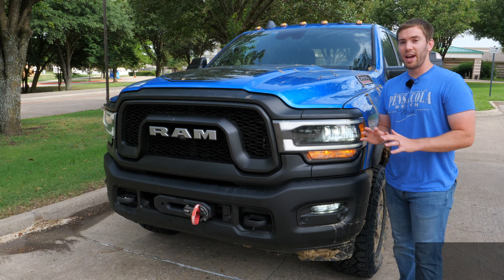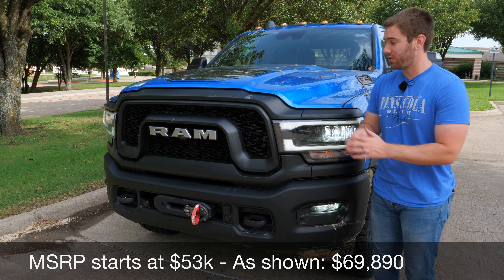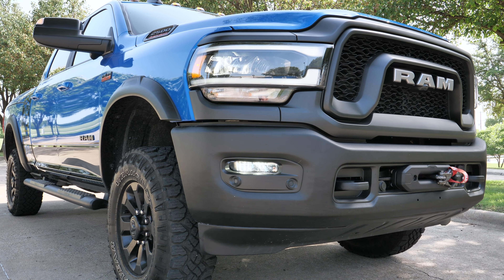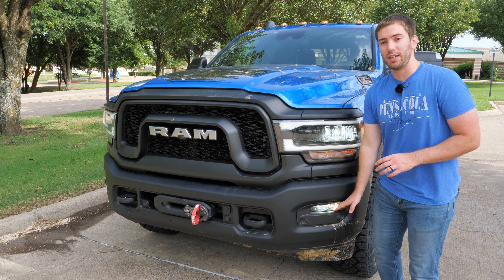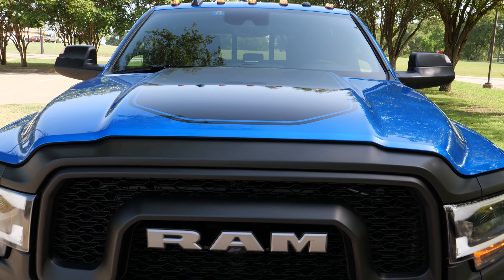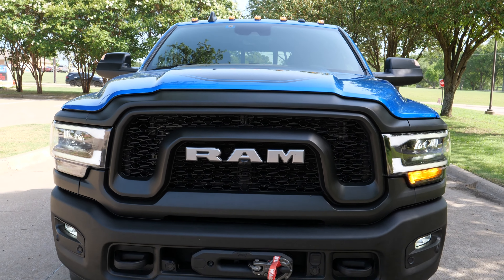As we go through the exterior and suspension details, this is where this truck gets really special. Starting right out front, we have LED headlights, LED daytime running lights, a nice accent strip lighting, and LED fog lights down below. I like how Ram has 'RAM' written all the way across the grille — it's kind of a big signature grille — plus you've got a powder-coated front bumper, so this bumper can definitely take a beating.